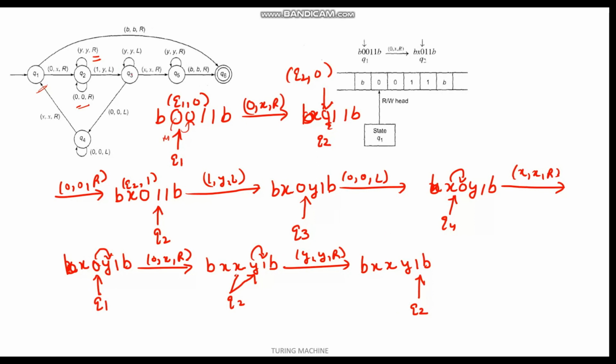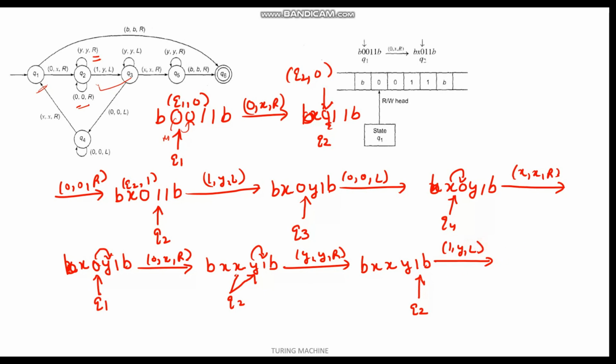So now when q2 will point to this value 1, that is q2 is given the input 1. So what will we get? We say q2 will move towards q3, that is the state changes to q3 with which function? The function is 1 y l. So the transition function is 1 comma y comma l in this case.